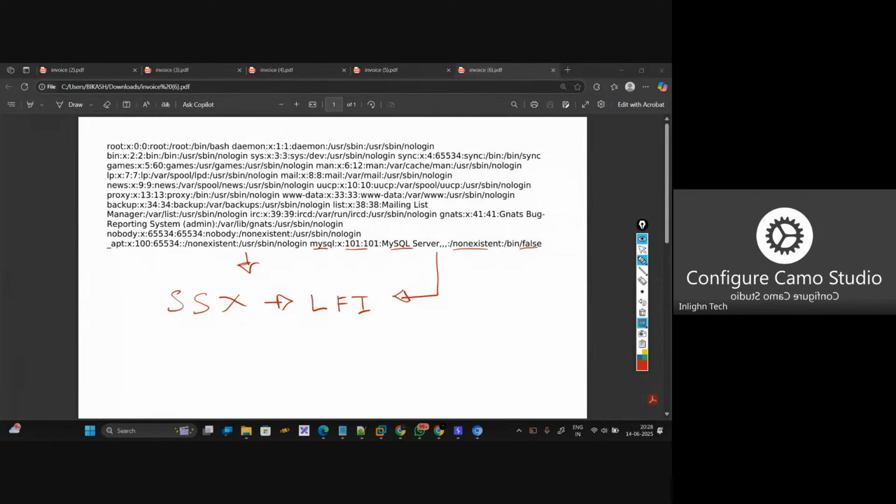Backdoor, no, we cannot create a backdoor. Why? Because it depends on the PDF generation library that the application uses. Some PDF generation libraries accept PHP code also, but in our case, this PDF generation library does not accept PHP code. So to identify the functionality of the PDF generation library, you can simply refer to the documentation.